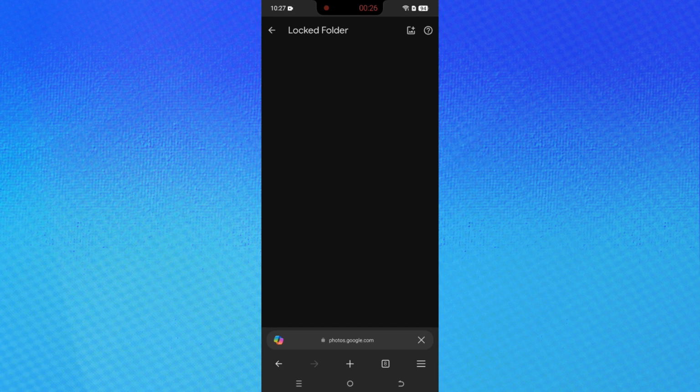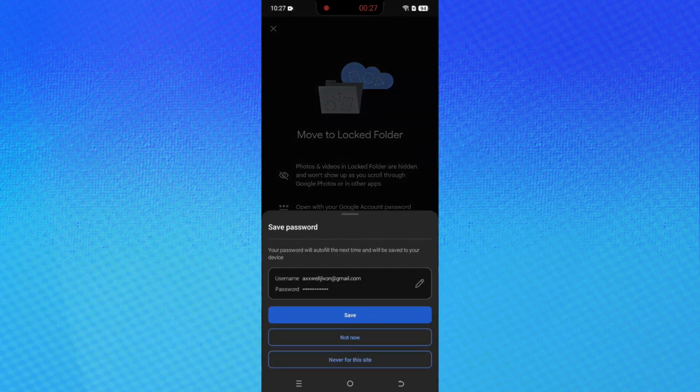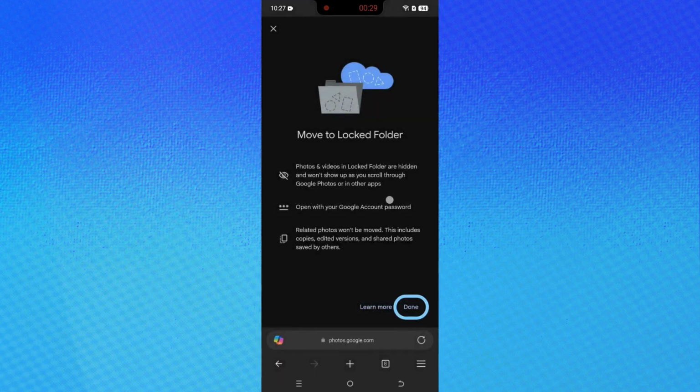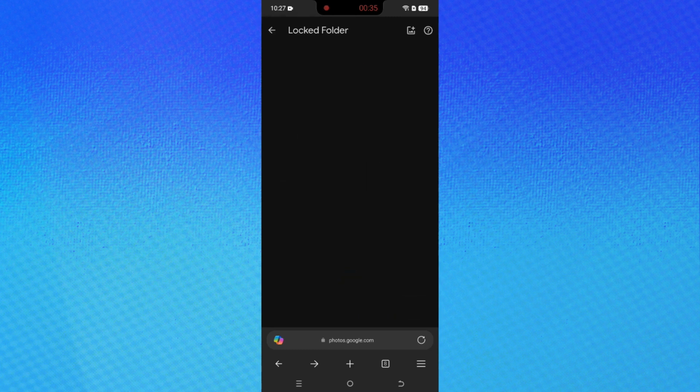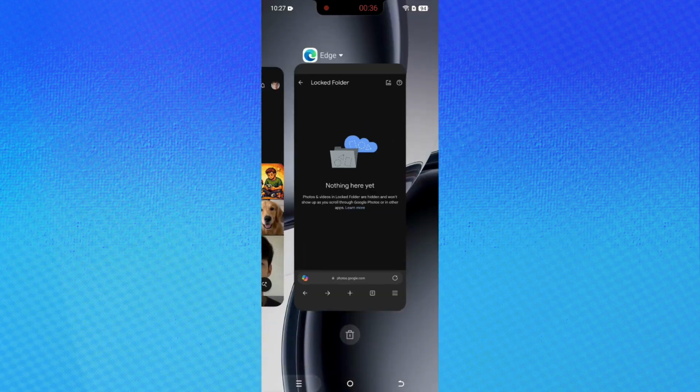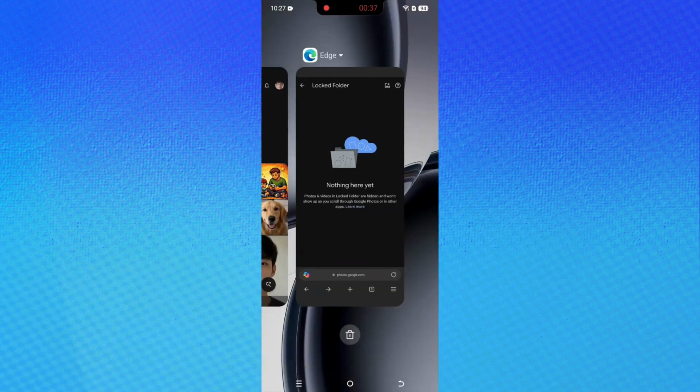There's also another possibility to check. If you originally backed up the photos before moving them into the locked folder, a copy may still exist in your main cloud storage history or in trash. To look for that, open the Google Photos app and go to Collections, then Trash. Search for the original files there. Google Photos typically keeps items in trash for around 30 to 60 days, depending on how they were stored and your backup settings. If you find the photo, press and hold it, then tap Restore.